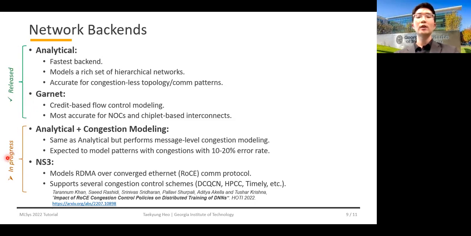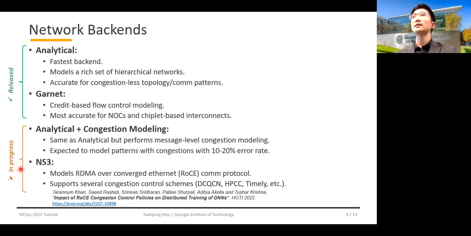There are two types of new network backends that we are working on. The first is the analytical network model with congestion modeling. As I mentioned before, the current analytical model becomes inaccurate when there is congestion. The new analytical model can achieve high accuracy by modeling congestion in networks.